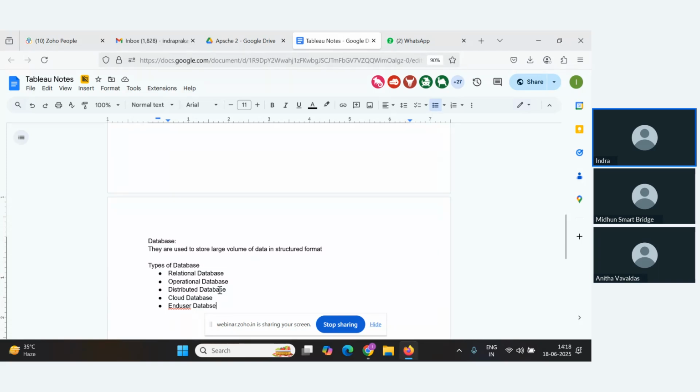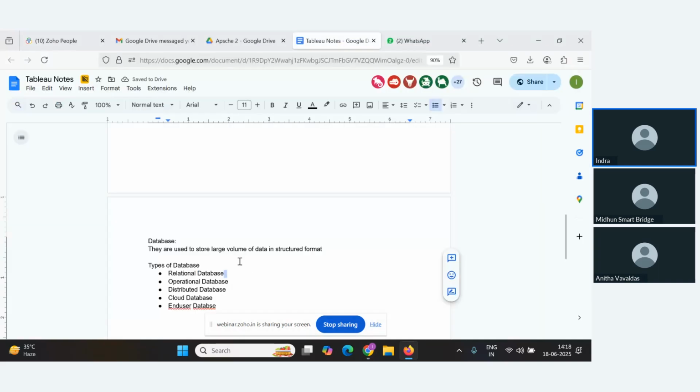First is relational database. See guys, relational database stores your data in structured tables. The data is stored in the form of rows and columns. In relational database, they use a certain schema to define the structure of the data, and they support SQL language for any kind of querying and manipulation.